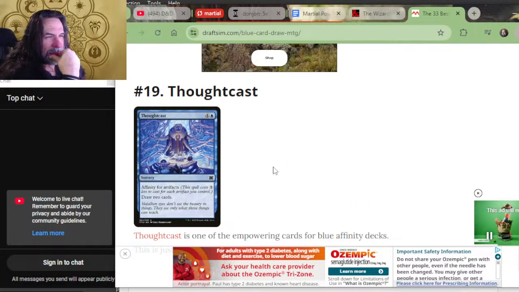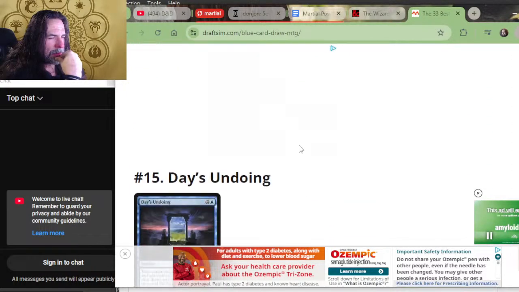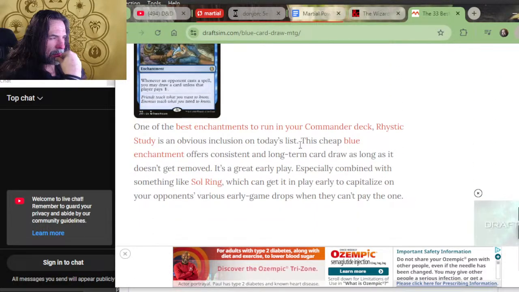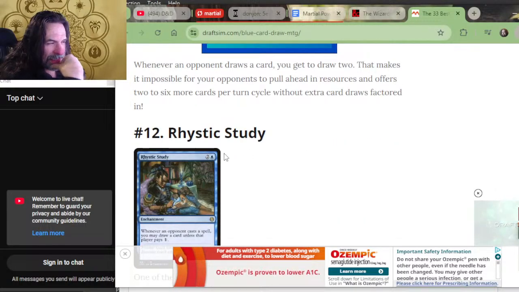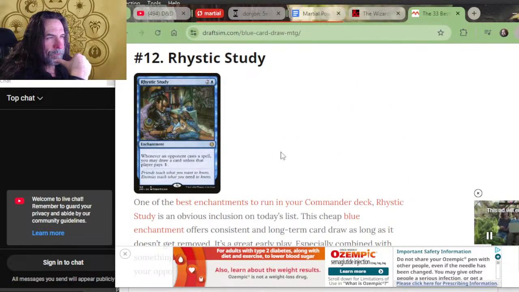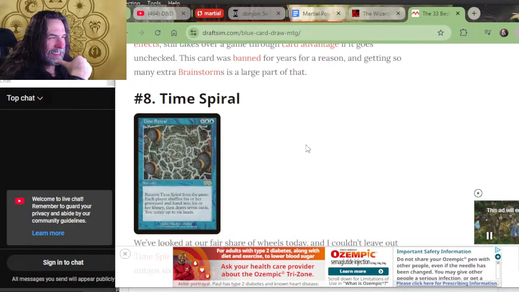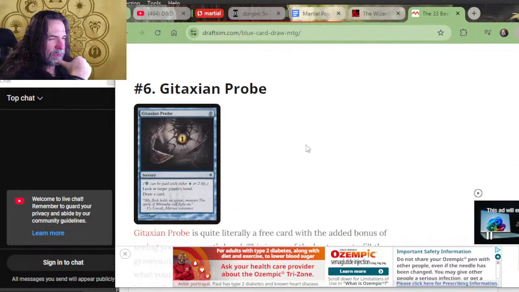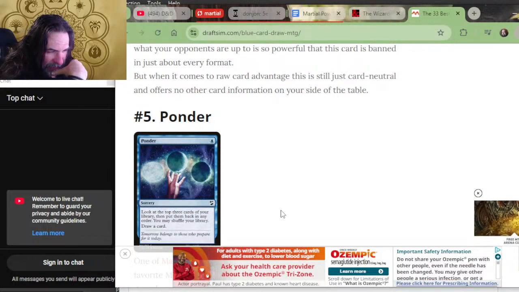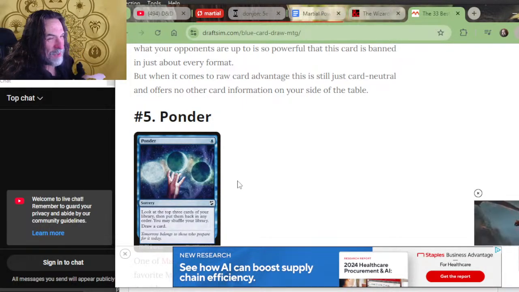Draw 2 cards. Thoughtcast. Mystic Study. Gush. Time Spiral. Dig Through Time. Ponder. Consider. Look at the top 3 cards. Put them back anywhere you want. That's a... It's not a bad one.